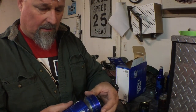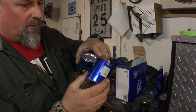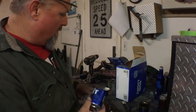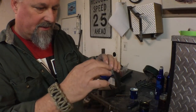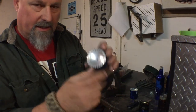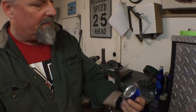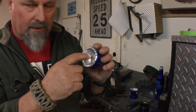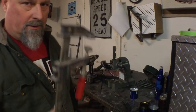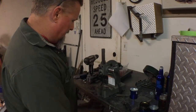You make a die, and that's what this bit is — it'll go over the top of this so that when you press these two together it will roll this edge over onto this. This is the base that you cut off at one inch and drilled a hole in. The size of the hole doesn't matter — this one's probably an eighth inch but it could be a half inch — as long as there's a hole there to allow air to escape.